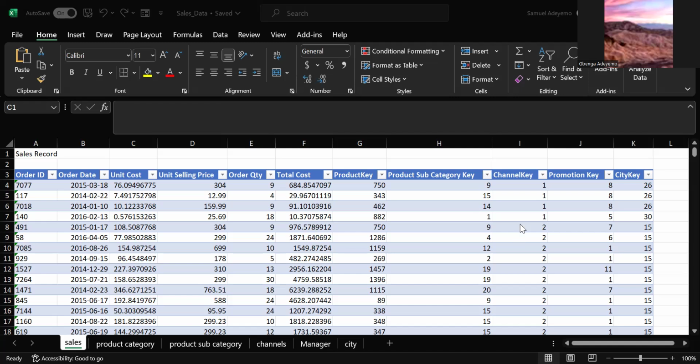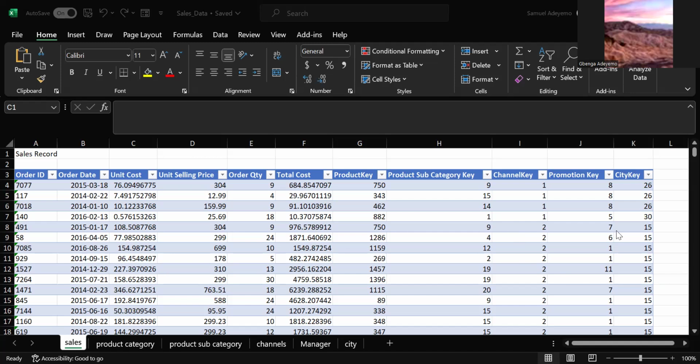I think it's a foreign key. Why do you say that, sir? Because the products have a unique identifier in a different table, and it is now brought to another table.